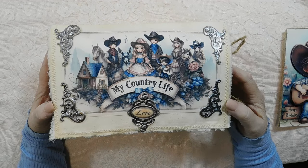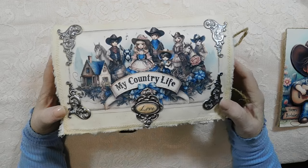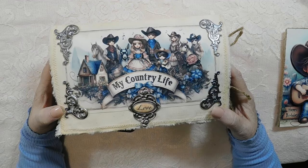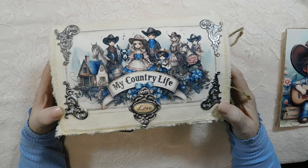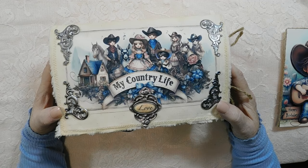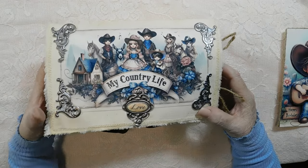I've never done a cowboy or a country journal in my life, and I decided I wanted to do one because I do love horses and I love everything country as well. I just love the country. I don't live in the country, but I'd like to if I could. I did live in the Adirondacks for like 13 years, and that was very country. It was mountainous, but it was also very country. So I'm going to do a flip through of this country journal that I just finished.